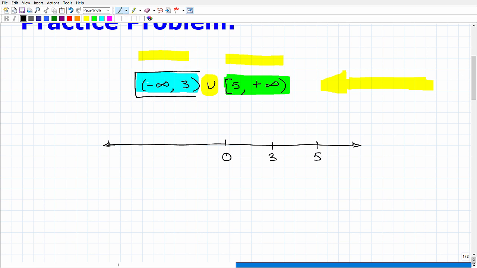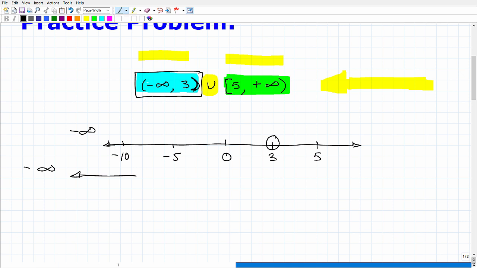So what does this mean here? This is what we call interval notation, and it represents all the values from 3, but not including 3. When you have a little parenthesis like this, it's all the values from 3, not including 3, to negative infinity. Negative infinity is over here, where all the negative numbers are going. So let's say this is negative 5 and negative 10. Obviously the numbers are decreasing in this direction, and infinity is a pretty big number, so negative infinity is way over to the left.